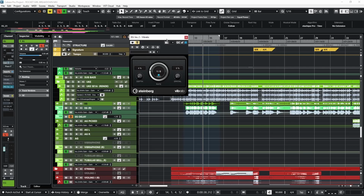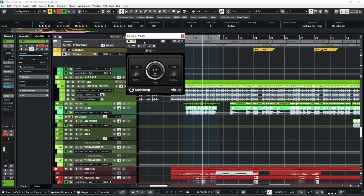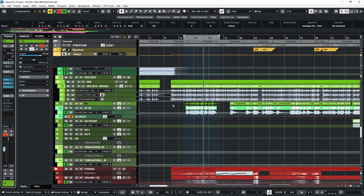When I record guitar with a virtual amp, I like to put the effects in the front as if I was doing that for real. So I just added this vibrato. So that's just adding a little bit of movement. It's very kind of shallow. And also a delay. So on the Plex setting, eighth note, quite a low mix. That is then bounced to audio, and that sounds like this.